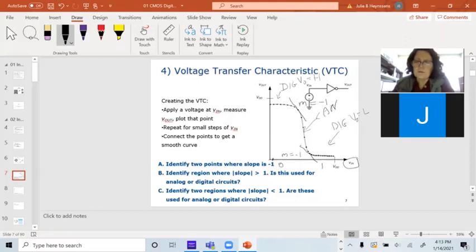And they do correspond to the 3 regions of operation of a transistor. In this state, one of the transistors is going to be in triode, and one's going to be off, whether the PMOS or the NMOS. In this one, the other transistor will be in triode, and the first one will be off. And in this one, they're both in saturation, and it's acting like an amplifier.